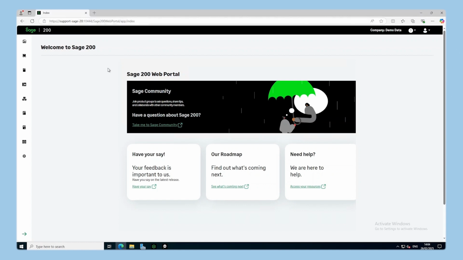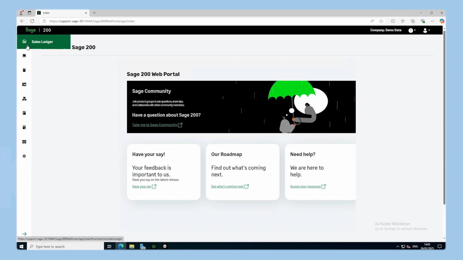Okay, so we're in the portal, and you can see down the left-hand side, similar to the Sage client, we have the different modules available to you. Again, it's all done via permissions in the Sage 200 admin program, and will correspond with your permissions within the Sage 200 client app itself. So we can see down there it's got sales ledger, purchase ledger, nominal ledger, cash book, stock control, sales order processing, purchase order processing, some accounting system manager settings, and some general configuration settings.